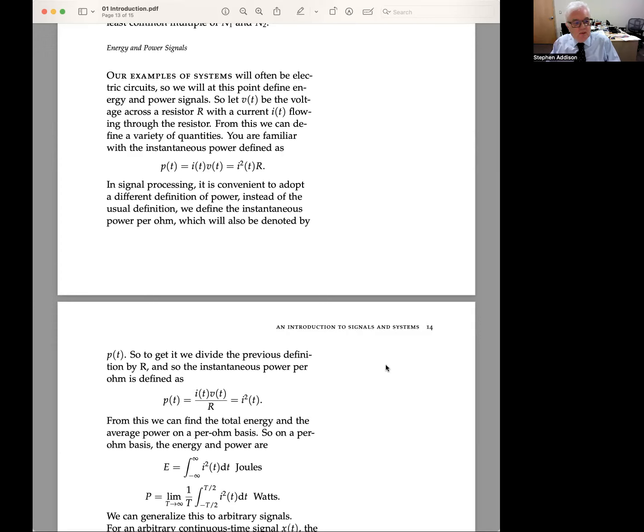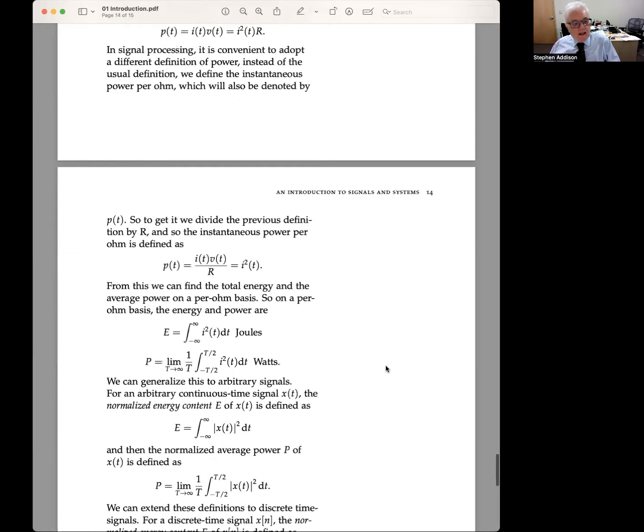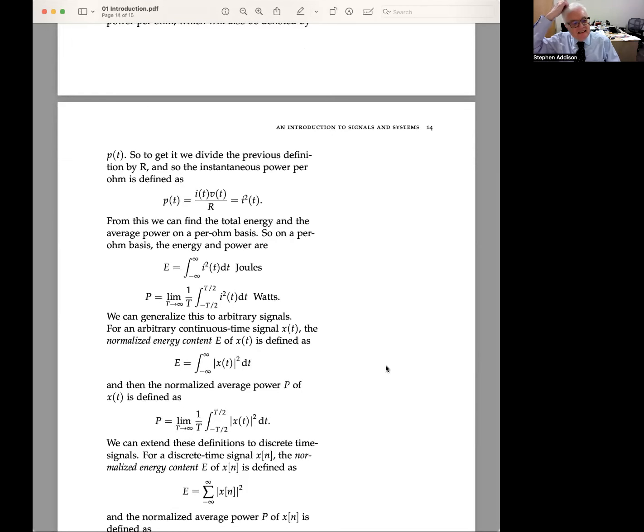What we do is define the instantaneous power per ohm, and it's also denoted by the power signal, but it is our usual power divided by R, and so we can then write the total energy, and we can write the power on a per ohm basis.